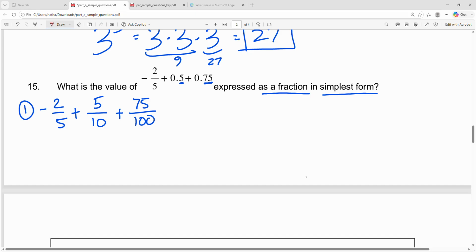If this fraction gave us some other decimal that was kind of weird or strange, maybe it wouldn't be the best way. It would be better to convert this to a decimal and then add decimals, right? But this is going to work just fine. So here, let's try to get everything to be over 100. Then it'll be easy to add. Here, we're just going to multiply top and bottom by 10, to get an equivalent fraction that's over 100.